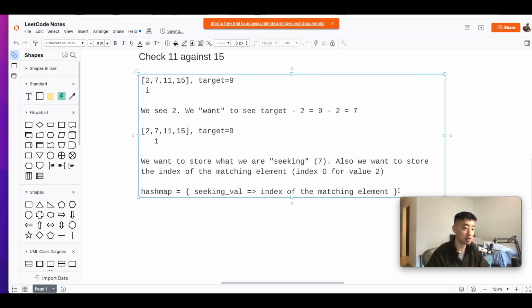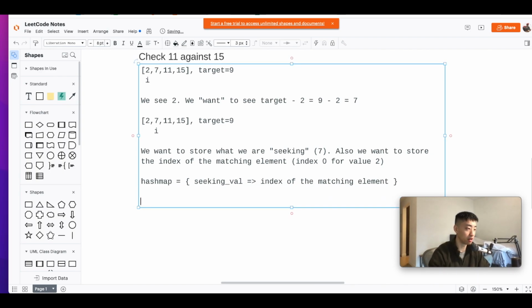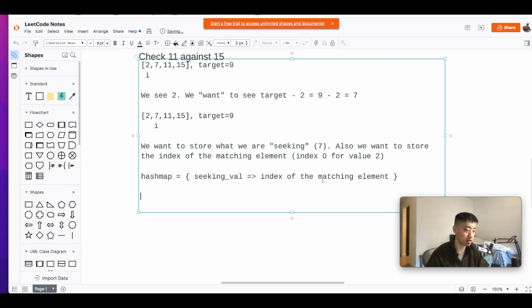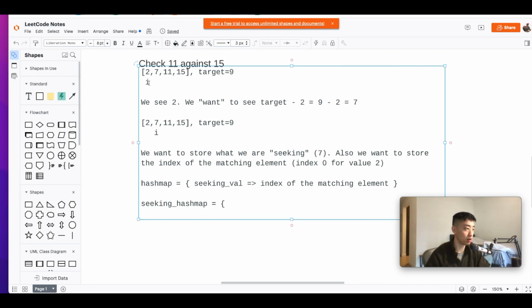In our example here, let's not call this hash, we can call it seeking hash map, just to be super explicit. So let's start from the beginning. At i is 0, index 0, we see 2, but we're seeking 9 minus 2, right? So that's 7.